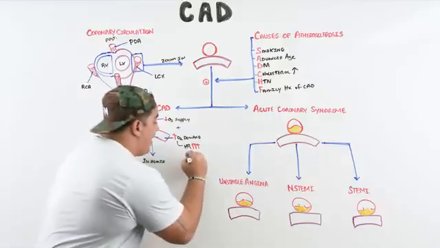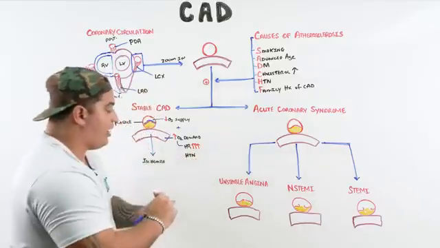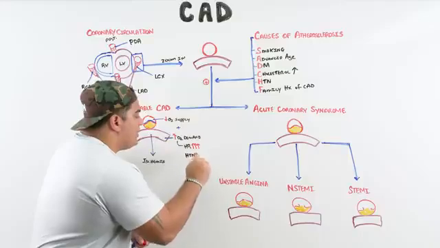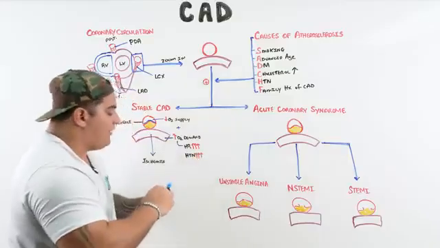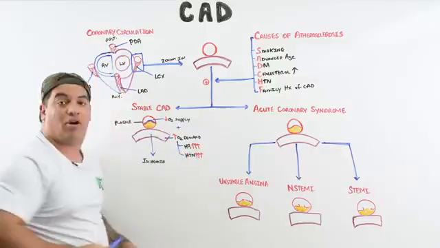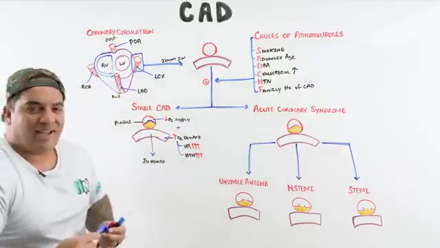If the patient has hypertension, they decide to shoot their blood pressure up. So now their afterload is crazy high. If their afterload is crazy high, now the heart is going to have to beat so much harder to generate enough stroke volume to push blood out of the heart. That's the big concept here.